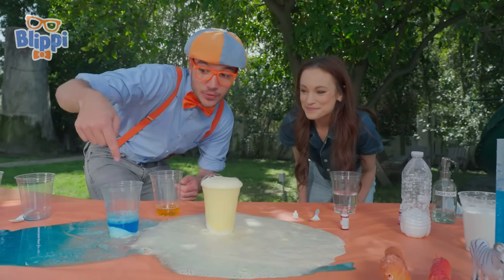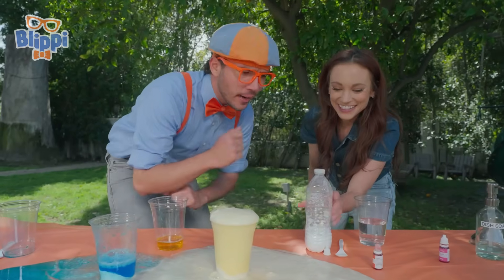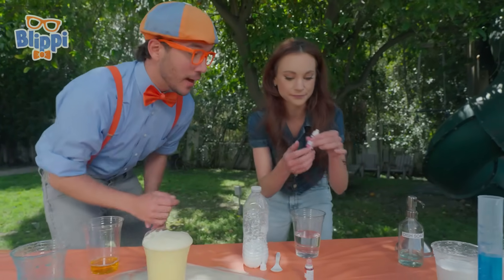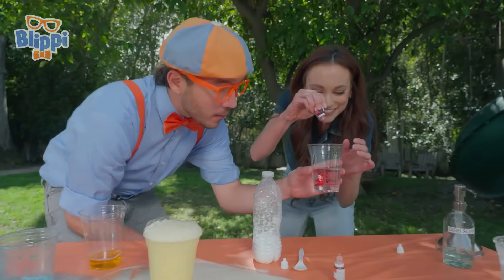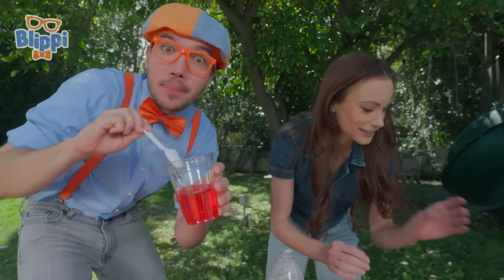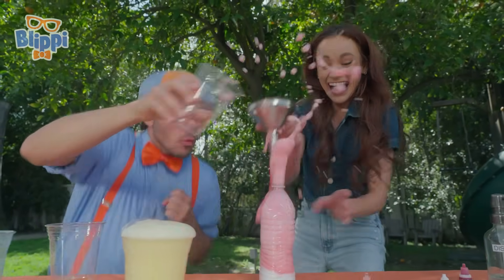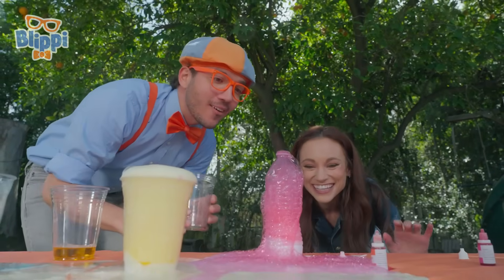And Emily, we used this experiment using cups. Could we use a different container? Absolutely. What about that water bottle? This would be perfect. My hypothesis is that because this one is going from a large area to a small area, it's going to shoot up faster and maybe go a little higher. Another good guess — we've got to test it. And what color should we make this? My favorite color is pink. Let's make it pink! There we go — it's like a pinky red color. That's going to be some fun bubbles. So now we're going to pour it in and let's see what happens. Let's test that hypothesis. Three, two, one — your hypothesis was right. It did shoot up higher!